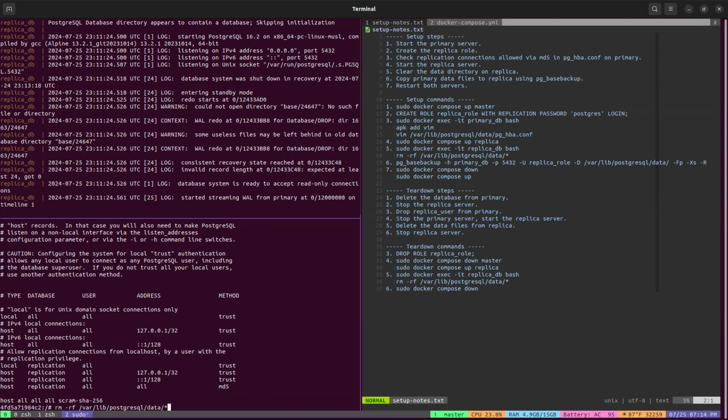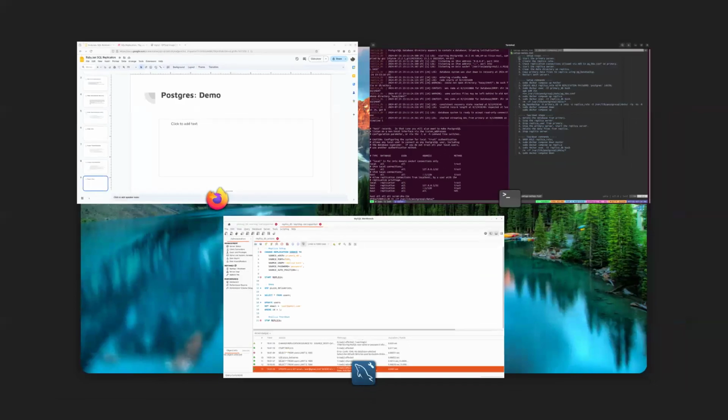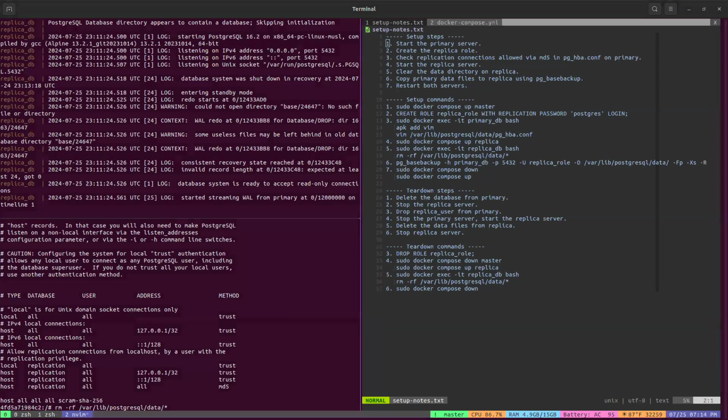I'm forgetting something now. Yeah, I have to actually have this replica role set up first. So going a little bit out of order, I'm going to open up pgAdmin. We have to have a replica role created on the primary first.